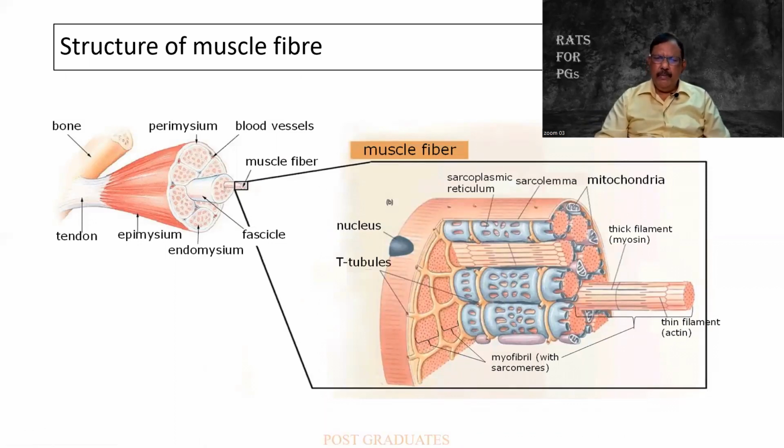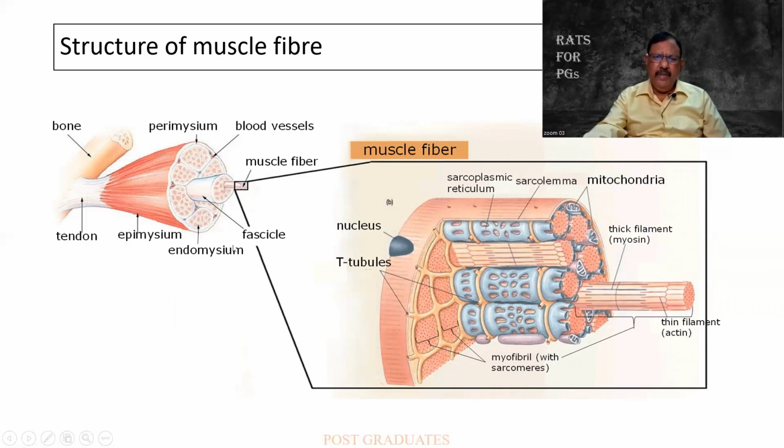Structure of the muscle fiber. Always an examiner says basic things first. When we fumble, they try to help us out by going to the basics, which is even more difficult. Look at this picture and let us see how we can trace the description. We have a bone, tendon, and then the muscle.